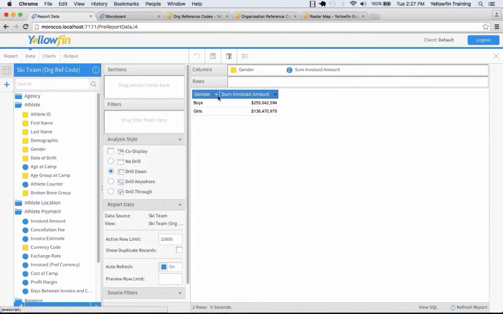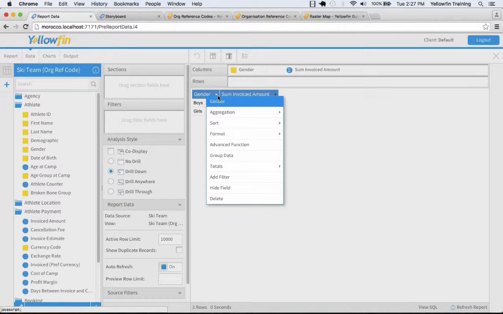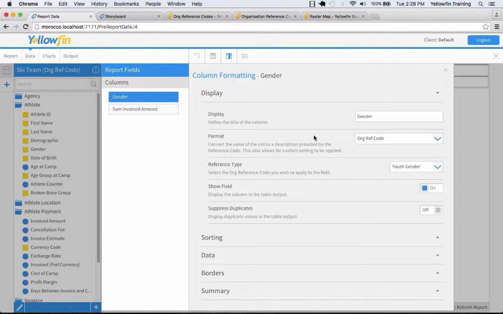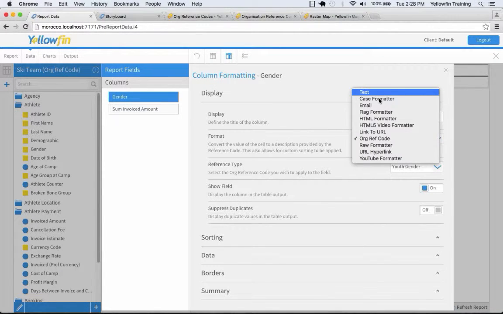Now, if I wanted to change this and say, for example, this particular report was concentrating on our athletes that are adults, what I would do is just go to Format on the field. I would go to Edit, and I just simply change this back to text. So you can see it's actually the same list of options that we had in the view.